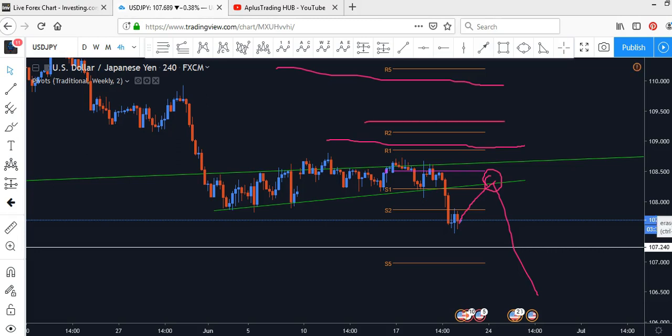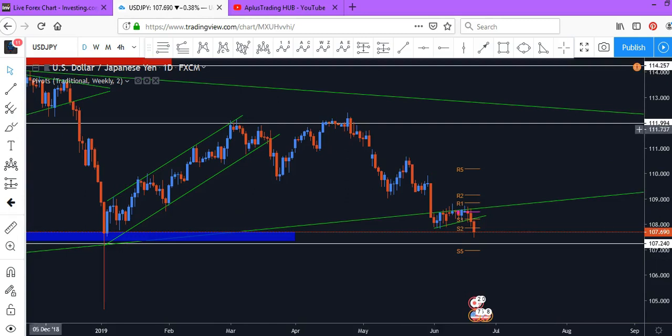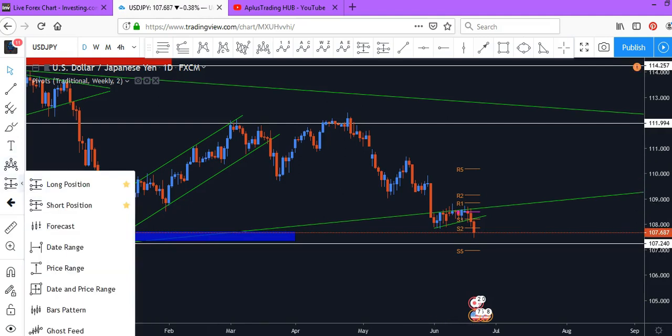So that I know once price reaches this zone, I know my trade setup has been invalidated. So for now, this is what we are looking at. Pull back to retest the breakdown of this daily correction. We enter from this point and trade to the downside. And your target level will be the 106.93 price zone.